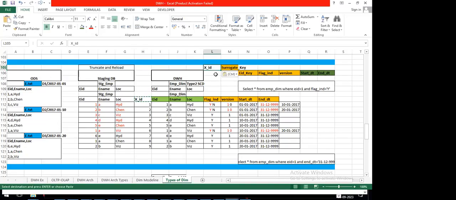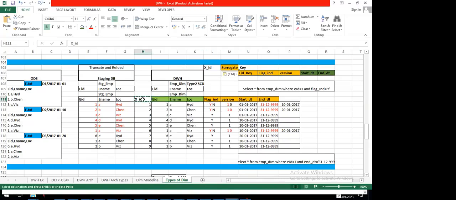Indirectly, what do we need to understand about this xid column? Are we going to get data from the source? No, you are going to populate all these values as sequence values by default because this is the surrogate key. If you observe here, out of all these columns, which column data is coming from the source? Only employee ID, employee name, and location. What about the remaining columns? We need to populate the data. We need to populate the start date and end date values. Indirectly, all these values are not coming from the source.